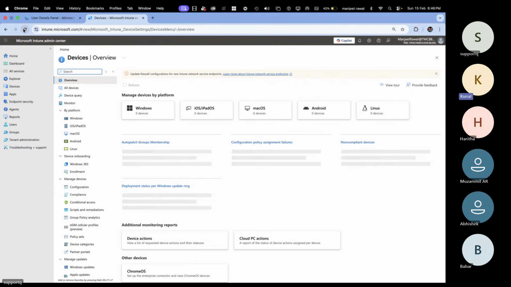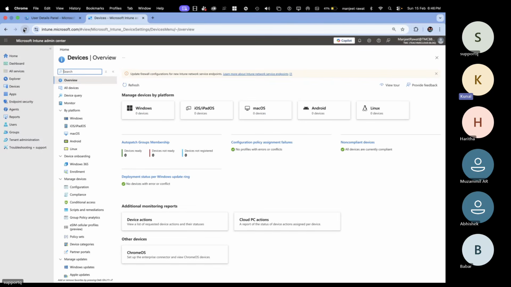So how can we change the username? No, not the username, the host name. Or you can delete the same host name from the portal. So we have to enroll with a new host name. Exactly, yes.